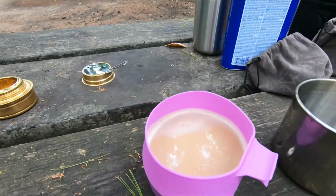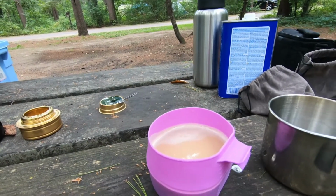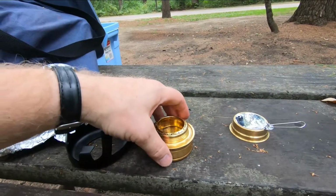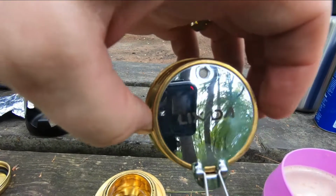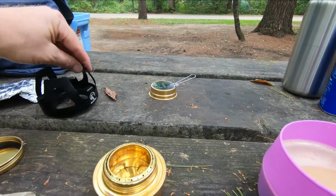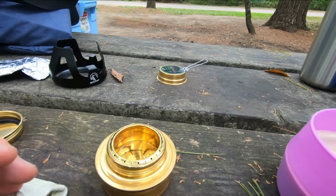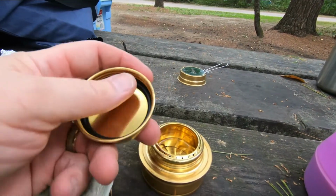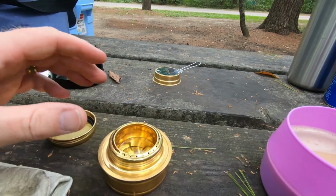So the only thing I will not be baking is my tea or coffee. I used this one, I don't know if you can see that, Lixada. I have a red camp, and this is where that came from. This is the red camp. They all work pretty identical to the Trangia. It's got the O-ring in there, so you can put the cover back on. This is still a little warm, so I don't want to do that yet.